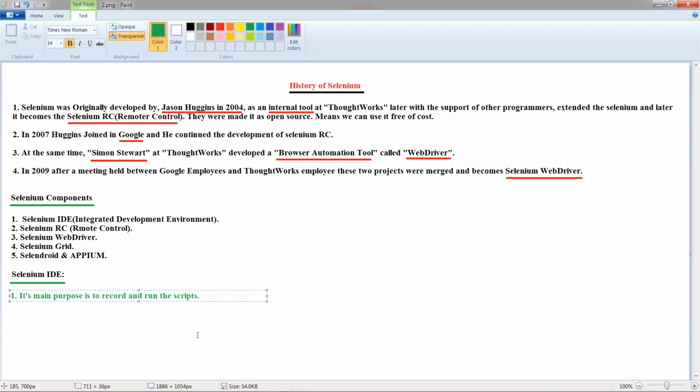We have already discussed these scripts. In automation, if you want to automate test cases, we need to convert the test cases into test scripts by using an automation tool. Simply put, test scripts means code that actually automates a test case. How can we run this code? By using an automation tool. So what is the main use of Selenium IDE? Simple: we can record the test scripts and execute them.